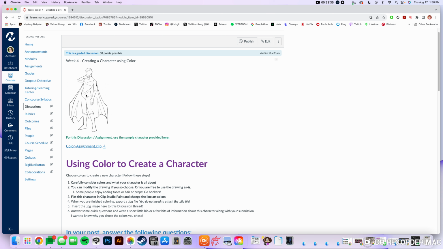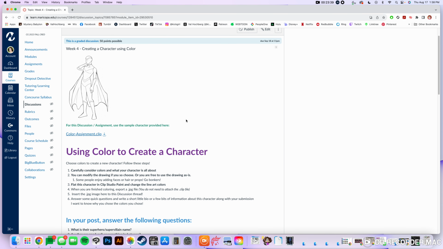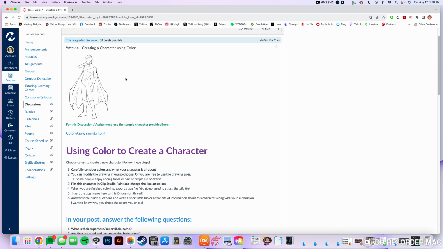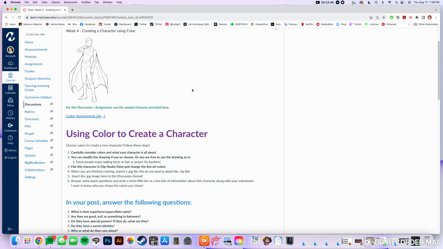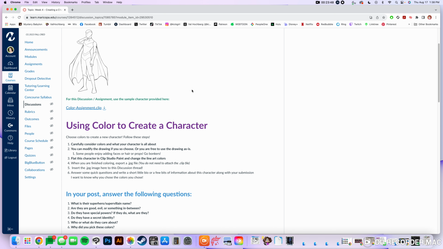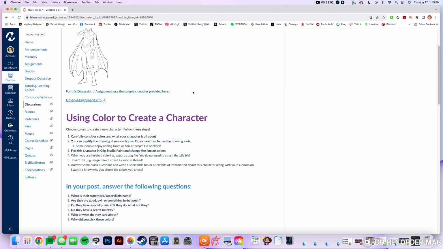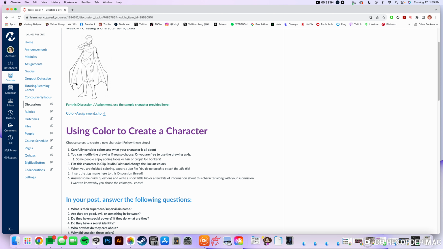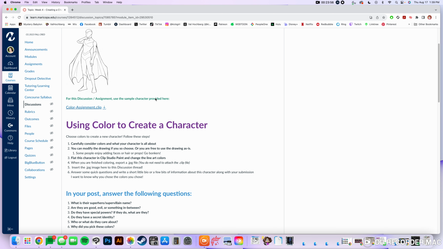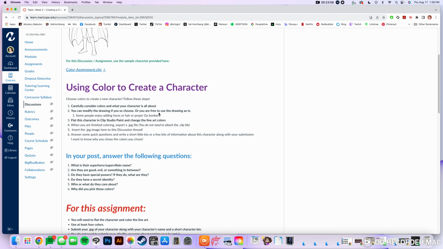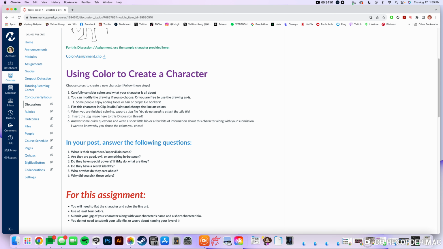So if you're like, I don't want a belt, I don't want this headband thing, whatever, go as crazy as you want. Just use this as a base, because the idea is we're taking the same general base and changing the colors to create our own character. So it's all about using colors. It really isn't important to modify the character, because we just want to get the vibe of your superhero or supervillain character. So you're going to pick one or two. So you're going to let me know.